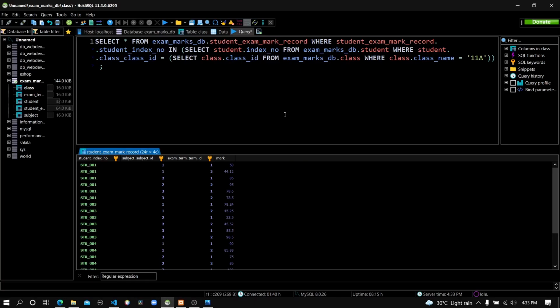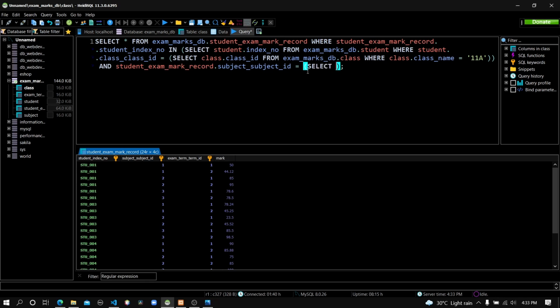So we have to write a select query to the subject table, but before that we have to mention the attribute in the main table. So we have to write the keyword and, in student exam mark record table, subject ID should equal to the ID which will output from this select query.